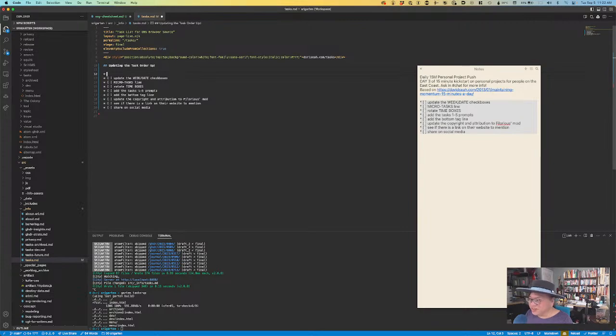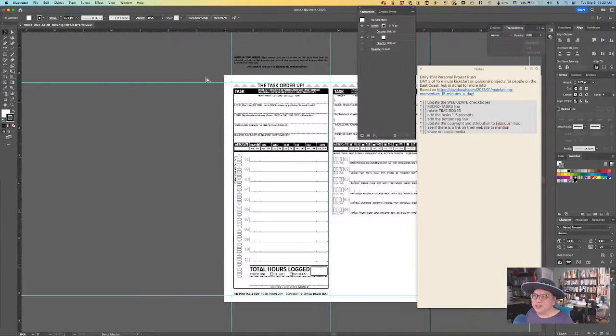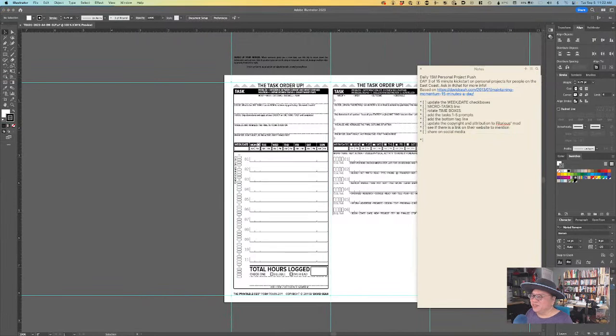What I should do is include the changes I've already made, which are, let's see, add task, problem, solution, add whoop, add expanded task prompts.